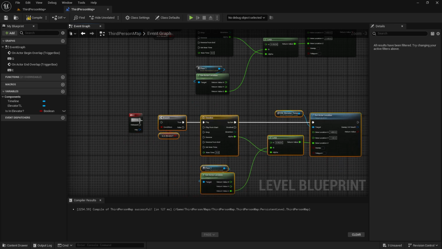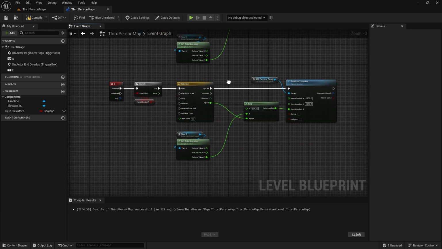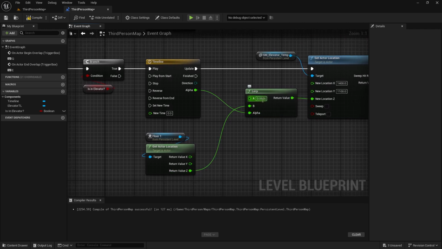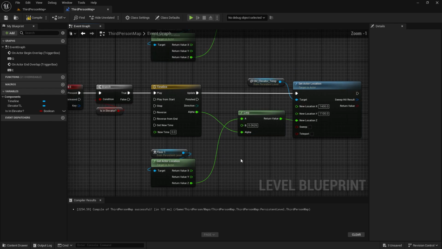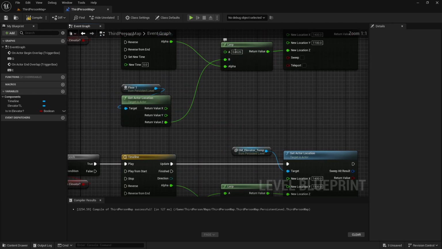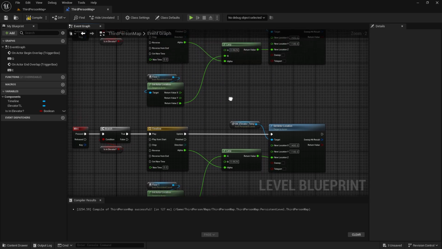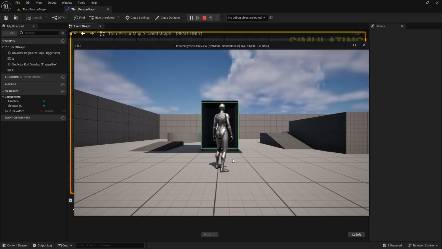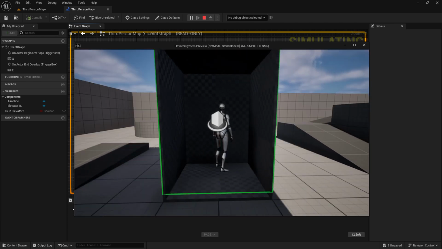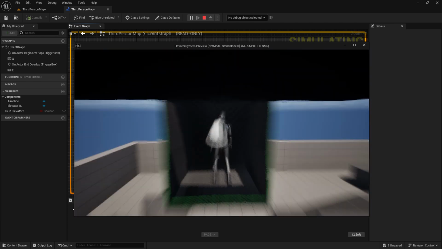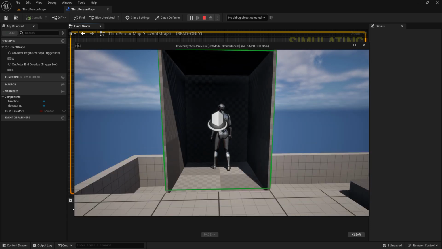And I'm just going to copy and paste this code and connect here, and I just have to copy this A value and connect this Z value to A, and disconnect this B value by holding Alt and clicking on the B pin, and giving this location for the B. We just interchange the numbers, and yeah, if we play, go inside, Q, it goes up, press E, it goes down, right?